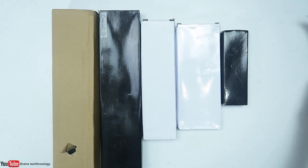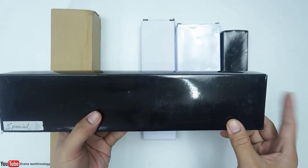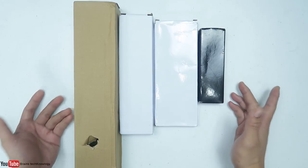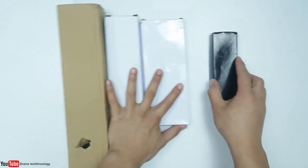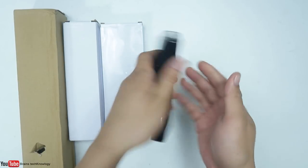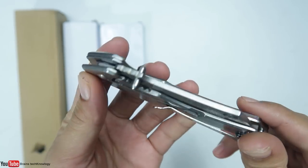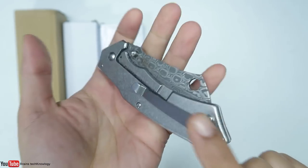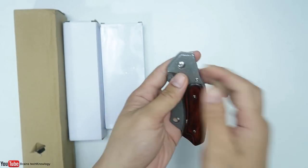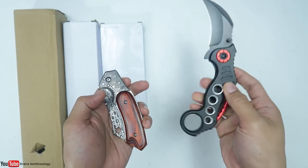This one has a word 'special' here and I'm not gonna unbox this on this video — I'll do a separate video for that. Let's begin unboxing this one. I guess this one is a flip knife — yep it is! Wow, that's pretty cool. On the left side there's a wooden handle, but on the right side there's just a clip, and I noticed there's no flipper here, just like the one on the carambit, making it easier to flip the blade out.